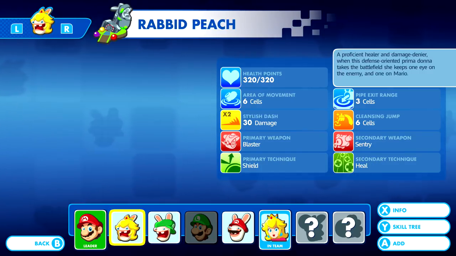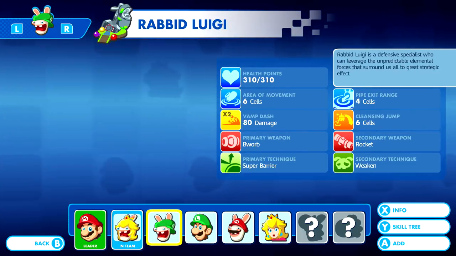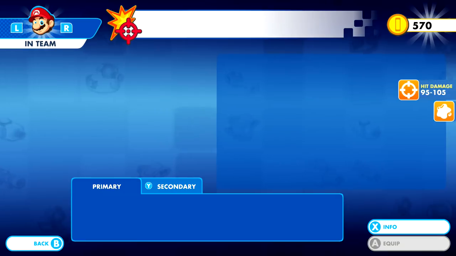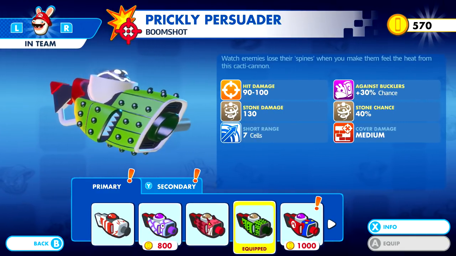No. Maybe instead. No, I want to get you out of my team. There you go. Maybe we should just do this. It's a good combo of people, but we'll try this. I have 570 coins. It's not gonna be enough to upgrade anything.